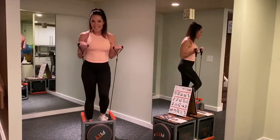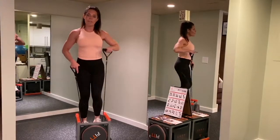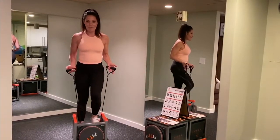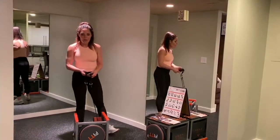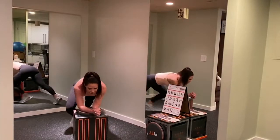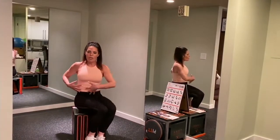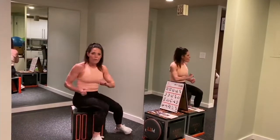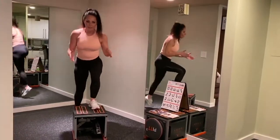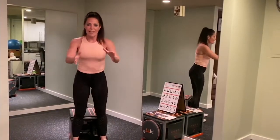Are you ready to get fit with the FitCube? I've got this steel cube — basically a gym in the box. Right now I'm doing my cardio. It works with beginners all the way up to advanced fitness gurus. As a trainer, what I love is simplicity — I can bring it into any room. You get cardio with the stepper, the bands working your back, then flip it and go right into your core. You can go into a plank, twist the twister seat, or take a seat and work your upper and lower abs while strengthening your back. And I can go right into teaching everyone a proper squat — exercise made simple, super effective, and super secure for the whole family.